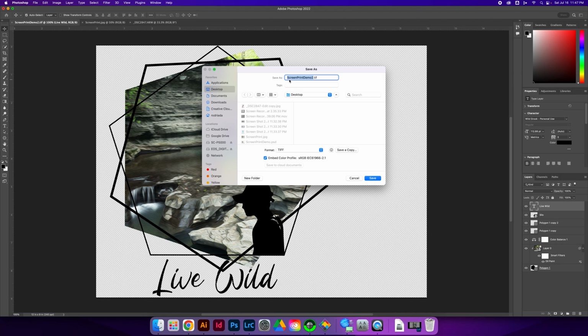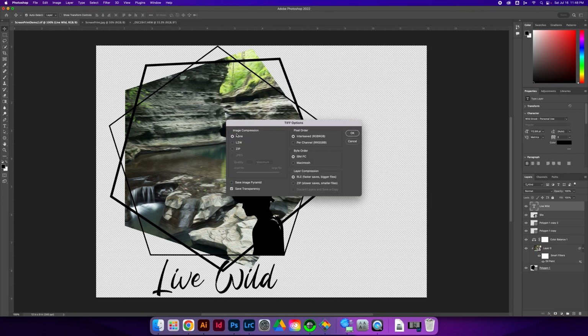We're going to create a file called Screen Print Demo 2 TIFF. It's important that this is not a Photoshop file, but a TIFF file. The tagged image file format is one of the best ways to print a raster file. And so we'll work with that kind of file here onto my desktop, save, and I'm going to replace it because I've done this once before.